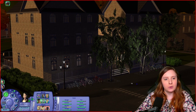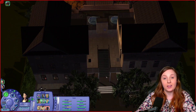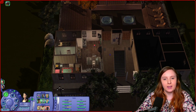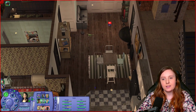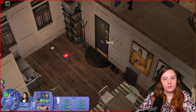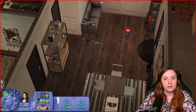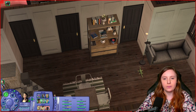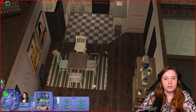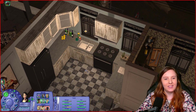Alright, so here we are in the apartment building — the one I renovated from the lot bin that I showed you in the previous episode. I'll just move down to Kaylin's apartment. This is a mirrored version of the one that Ricky lives in. They have the entrance here with a small living room space, and this shelf with a record player and their phone, as well as the kitchen table.